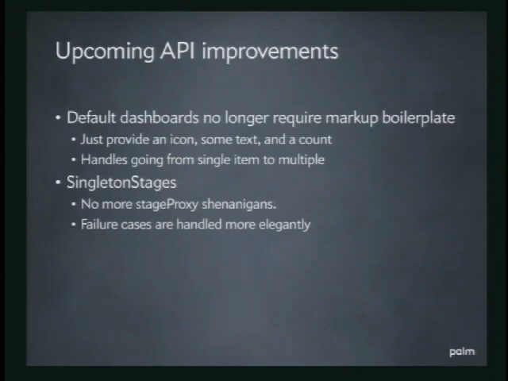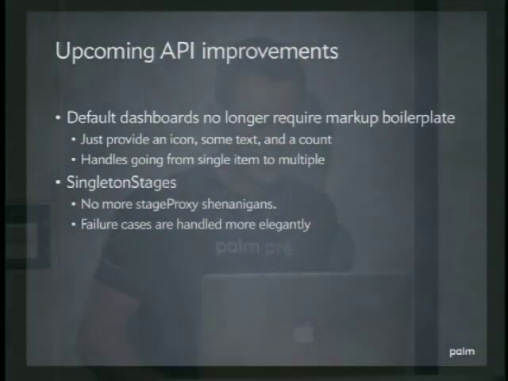So that's all going to be taken care of. And they're going to be massaging the App Assistant API. I don't really have specifics of that, but it's to make closing down apps a little bit more elegant, because right now it's very difficult to, say, save off a bunch of state when your app is swiped off, because it generally just collapses right on the spot.